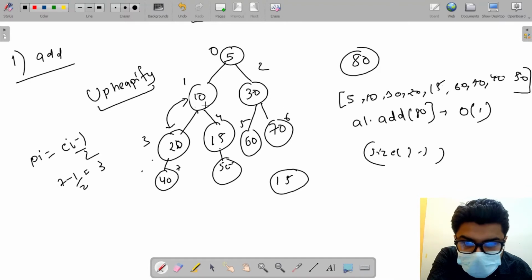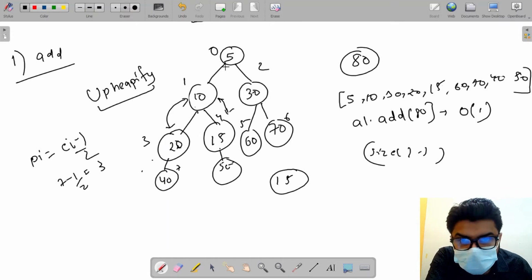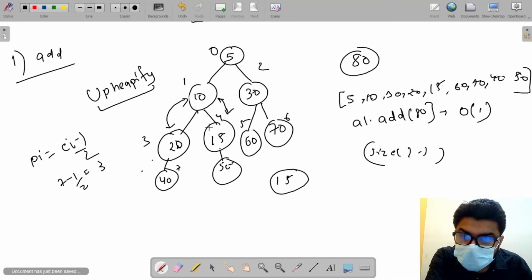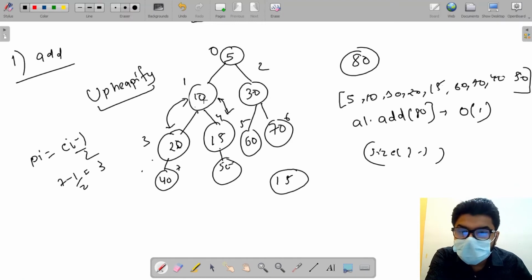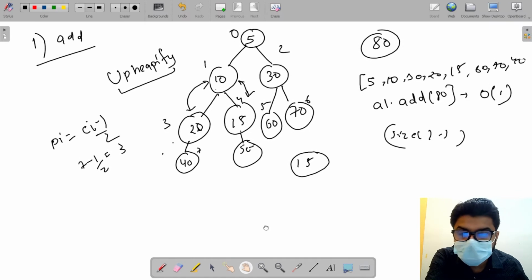Now if I call this function again, it would compare whether it is smaller than its parent. It is not, right? So this is where swapping stops. We don't have to check further, because the rest of the tree is following the heap order property. We only have to do it until now. So this is where heapify up stops. Okay, so this is how we add an element.